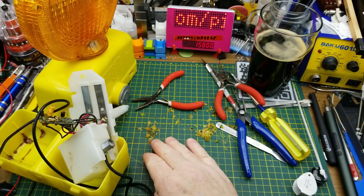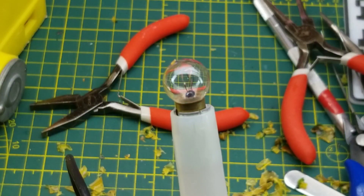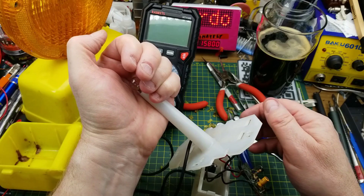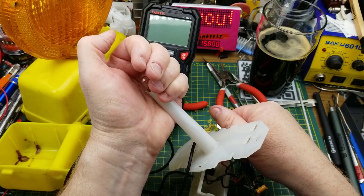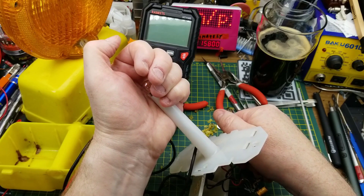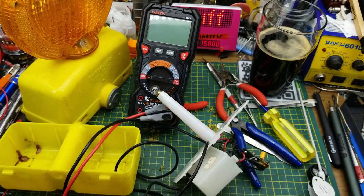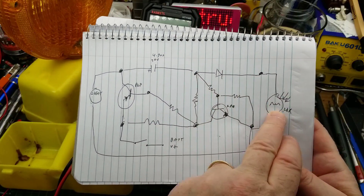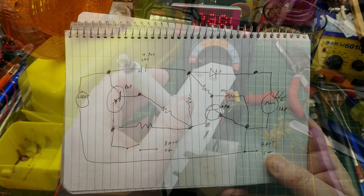But now the important question is — after all this abuse, does it still work? And to my surprise, yes it does. The other thing I've noticed is that when the LDR gets varying levels of light, it does flash at different rates. So it's mostly dark, but when I give it just partial light, it starts flashing faster. It's adding some parallel resistance, essentially, and discharging the capacitor at a different speed.